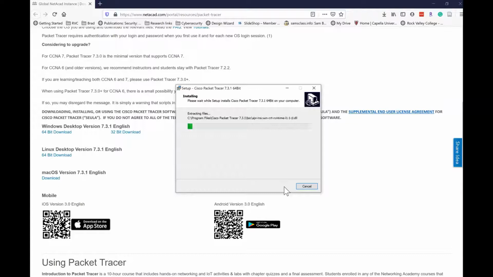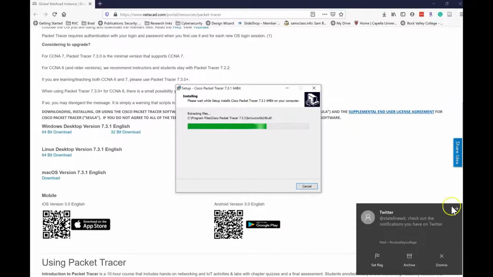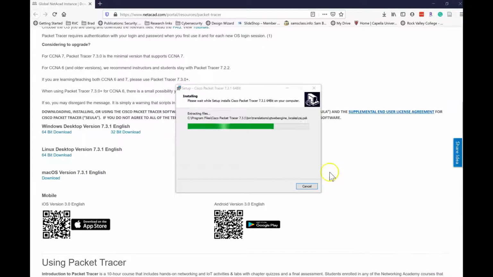Most of the time I use the Packet Tracer files that come with Cisco. So you might find out that's what happens with you, but every once in a while you might have a lab that I say, oh, go ahead and just create that on Packet Tracer. And you'll say, huh? That's where getting to know Packet Tracer might work out pretty nicely. So we're almost done here with the install.